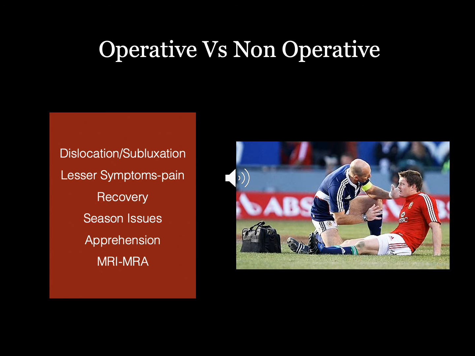In athletes, there are other factors such as return to play, and depending on the time of season, if the patient has a dislocation or subluxation and makes a speedy recovery, it may be possible to get them to play out the season and then to think about surgery at the end of the season. And one might be guided in this on the findings of an MRI or an MRA if they have a significant, for example, bony lesion.